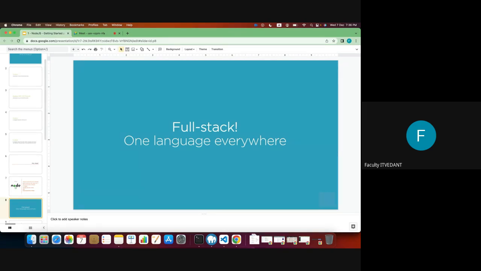Also, if you know Node.js, you can do mobile applications as well. If you know Angular or React, React also has a React Native library which is used to create mobile applications. Using Angular also you can create mobile based applications. There's the Ionic framework, which uses JavaScript, and internally they use Node.js. So if you create a simple server using Node.js with this framework, you'll be able to create mobile based applications as well.